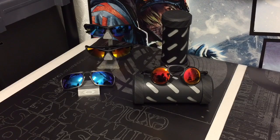So what I'll do is I'll go ahead and turn the camera around and show you guys how these look. All right, guys, so here we go. I'll go ahead and start with the Badman. And here it is. This is the lead frame with the sapphire polarized lenses, sapphire iridium polarized lenses.